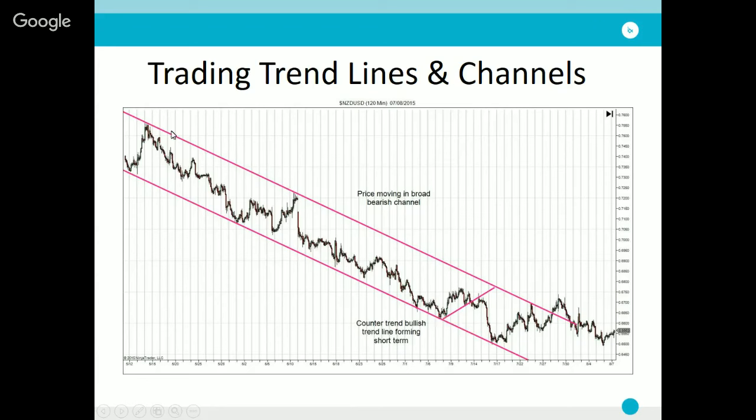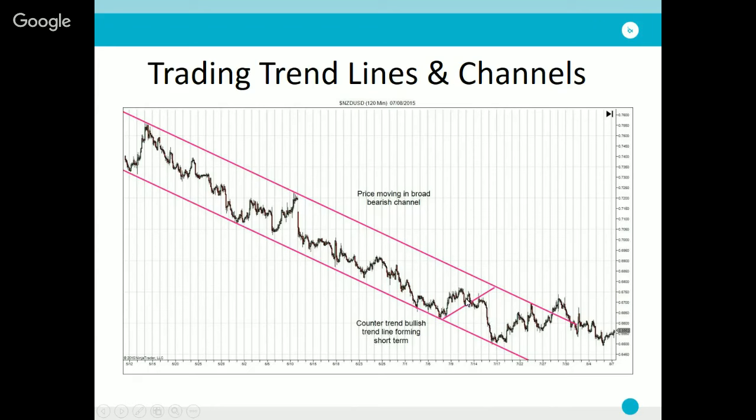You can see at this instance here that we get a really interesting development. Okay, price has been falling lower in this really clear stair-step fashion, and at this location you can see that the correction takes on a really interesting form. So this series of rising lows, we can go ahead and identify a bullish trend line, which we class as our counter trend bullish trend line. So we've got a bullish trend line within a broad bearish channel, so this is clearly a counter trend move. Then all we're looking to identify is a break of that trend line, which signals a failure of the correction and a resumption of the broad dominant bearish trend.